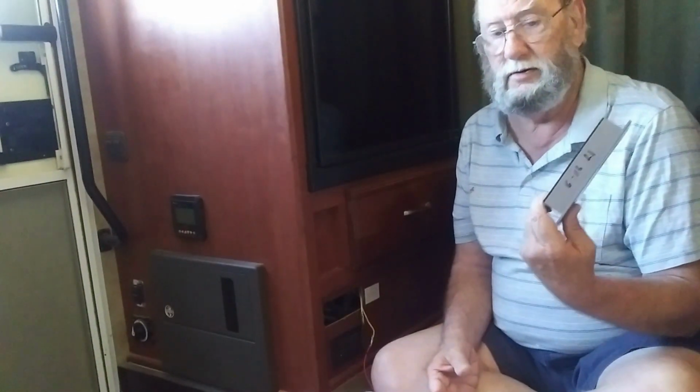We read online that you're supposed to replace them 5 years from the manufacture date. On the paperwork that comes with this, it says 5 years from the installation and purchase date. So there's a slight difference there.